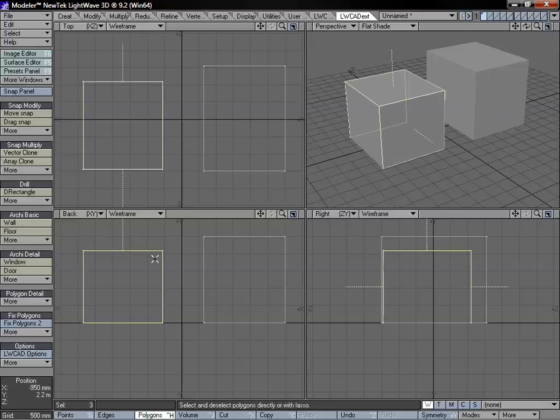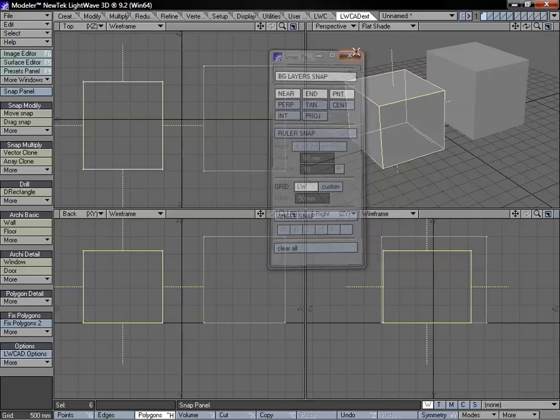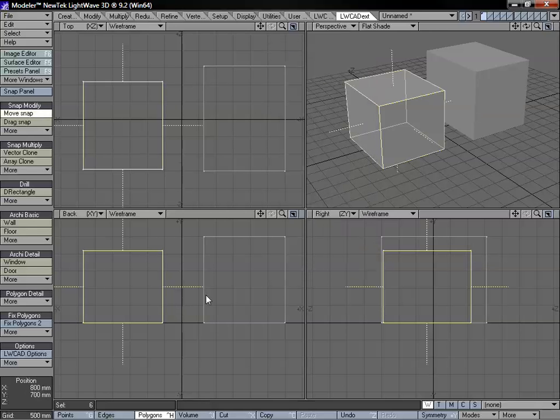So the first thing we're going to take a look at is our Move Snap. And if I open up our Snap panel, we can see that we have near and end on. I'm also going to turn on point. And then I can just close that out. And we're going to turn on Move Snap. And now the first thing I want to do is define our linking point, or our linking selection. So in other words, what we're going to use as our main control for this tool. And then the next selection is going to be what it is that we're snapping to.